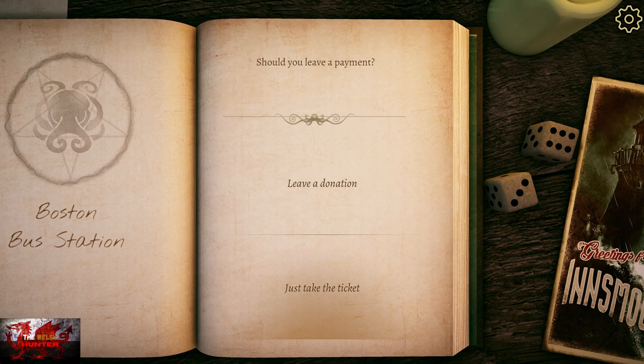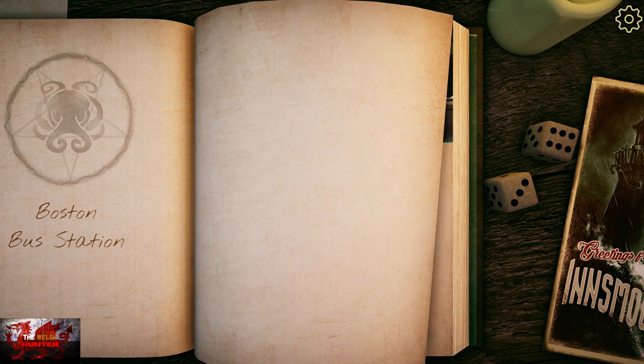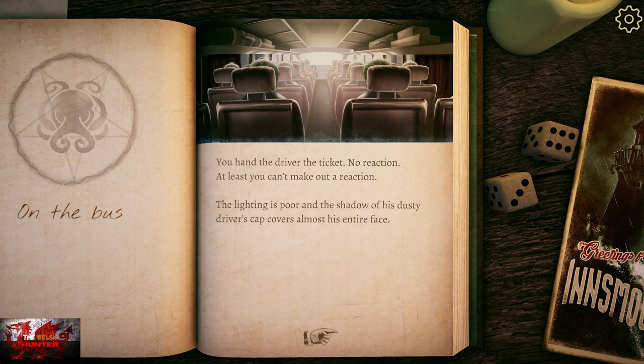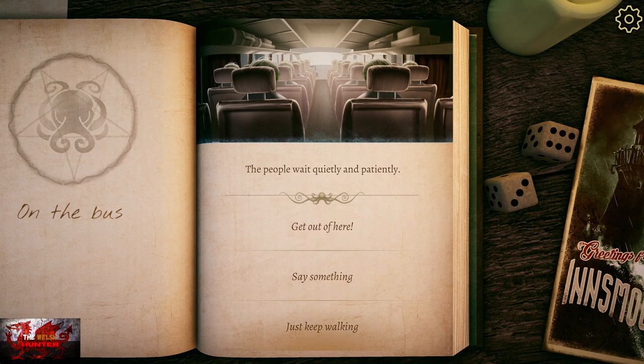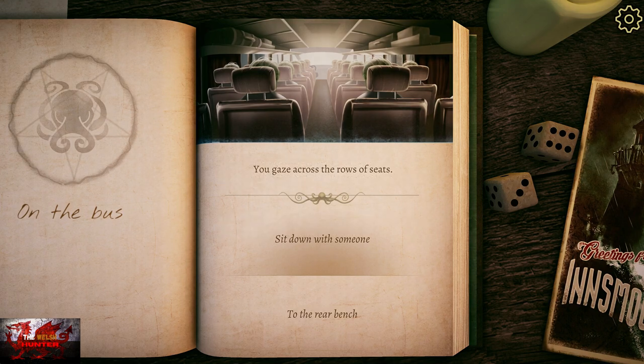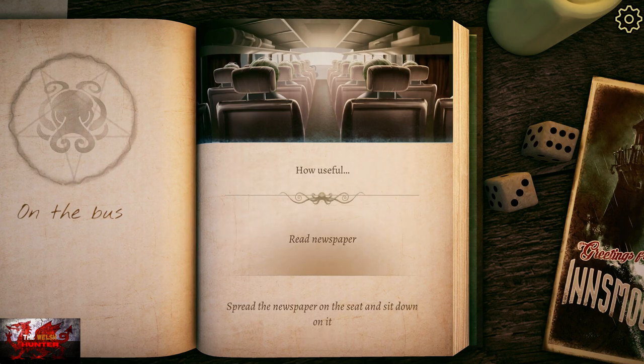Just take the ticket. I ain't got time to be charitable and nice. Right, now we're going to show your ticket again. This is a case where it's easy to just smash through it. Just keep walking, by the way. Now we're going to go to the rear bench. Because it's so monotonous, you just think, I just want to get through it quicker. Read the newspaper.